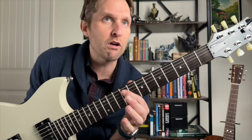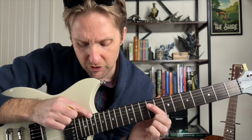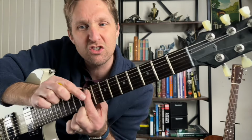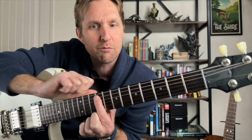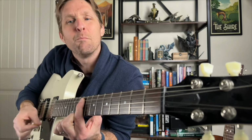Place your pointer finger on the 9th fret of the 2nd string from the top. You want the top string to be open, but it would be great if your pointer finger was kind of touching and muting the rest of the strings. So use the pad of your pointer finger to play that 9th fret on the 2nd string from the top. That way your finger just touches the other strings, but it doesn't push on them. It just mutes them.